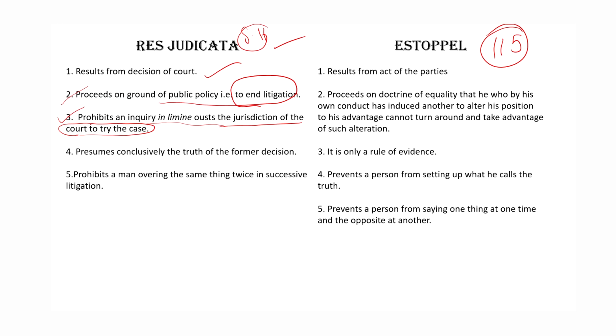Section 10 only stays the trial; that is the reason we call it stay of suit or res sub judice, but section 11 bars the trial. If the matter is the same, and this is the job of you parties, you advocates, you should make the court understand: no, your lordship, this is a direct and substantive matter. The matter has already been decided. Otherwise, the court can also commit this mistake; the court would not understand.